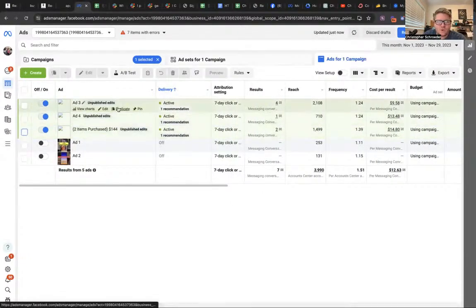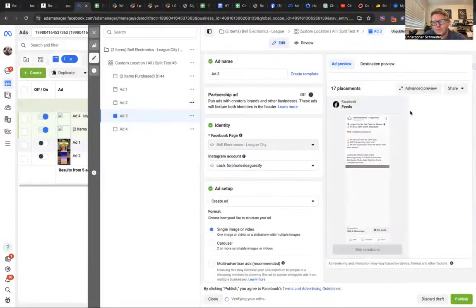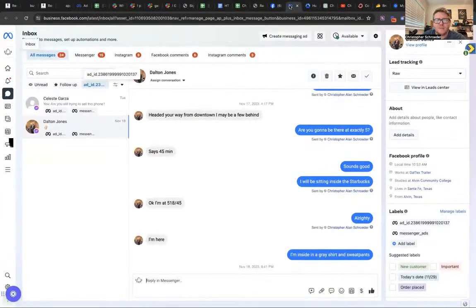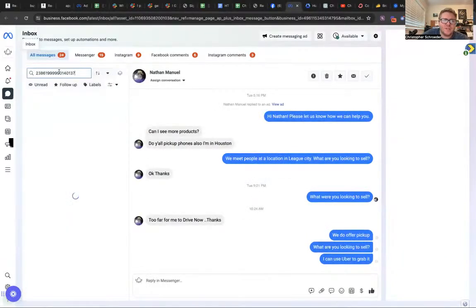Okay, so this one up here has 4 messages. Let's take a look at that one. This one's about $10 a lead. And this is how you optimize for the ads that are actually working, right? Sometimes the cost per lead can be very, very misleading. And it can cost you a lot of money just going for the cheapest leads.